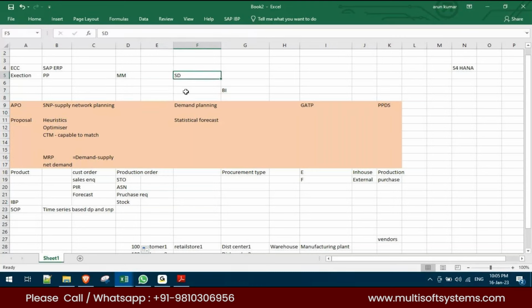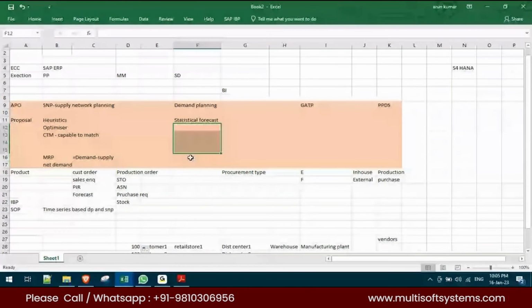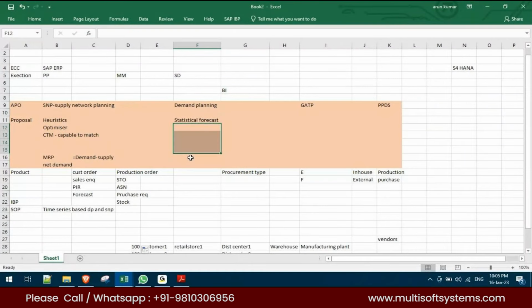So this is another module that was there in APO. What it does is it simply takes the history data of sales, and there are several engines and algorithms: average, moving average, first order, second order. If there is a trend, a seasonality, or sporadic demand, how to predict my future. So if my forecast is very good, I will plan well in advance my production and purchase requests for raw materials or subcontracting; all these things I will be prepared for well in advance.